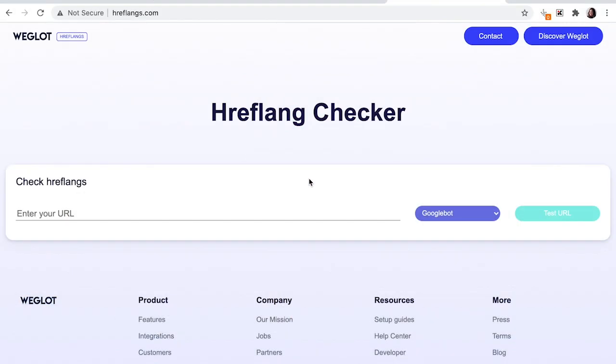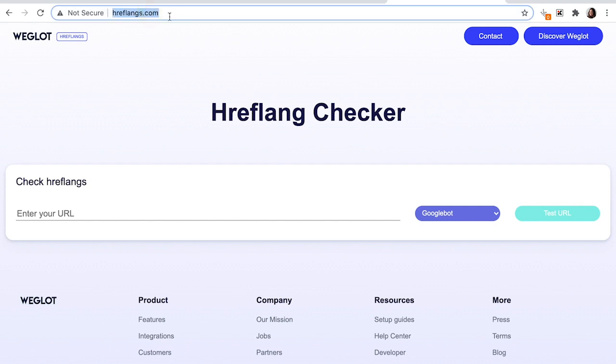But it's not easy and it's also incredibly time-consuming, especially if you're a beginner. However, if you're using Weglot to translate your website, this step is already automatically taken care of for you, so you don't have to worry about adding your own code. We've even launched our very own hreflang checker, so you can check and see if everything is working correctly.